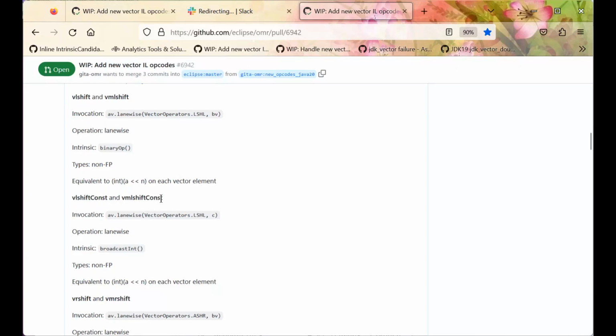You just put broadcast at the end of the name to go with the intrinsic there. Sorry, I missed that, broadcast. Instead of scalar, that's what the suggestion is. I would say VS shift scalar, a little bit long, I don't know.